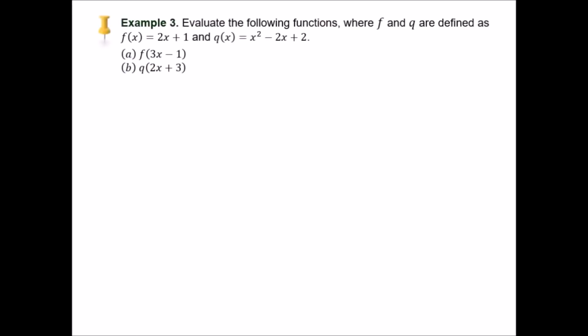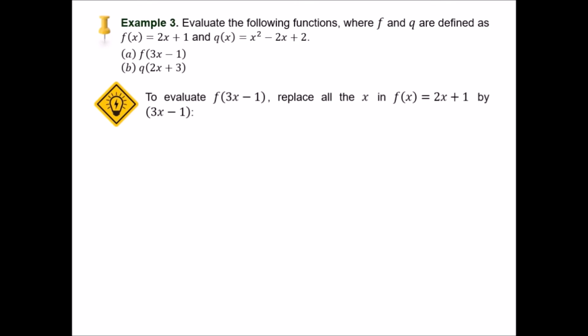Example 3. Evaluate the following functions, where f and q are defined as f of x equals 2x plus 1 and q of x equals x squared minus 2x plus 2. Letter A, f of 3x minus 1. Letter B, q of 2x plus 3. Let's start with letter A.